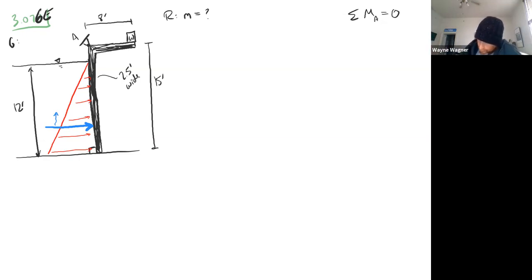So if we do that, if I draw a little free body diagram here, I'm going to do it around the point at A. So A has two forces, A in the X, A in the Y. We're not really going to have to worry about those. Sorry, I'm doing this small because I don't have a lot of whiteboard space here. Hopefully you can still see it.